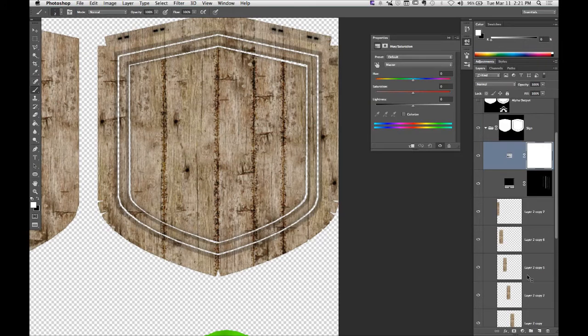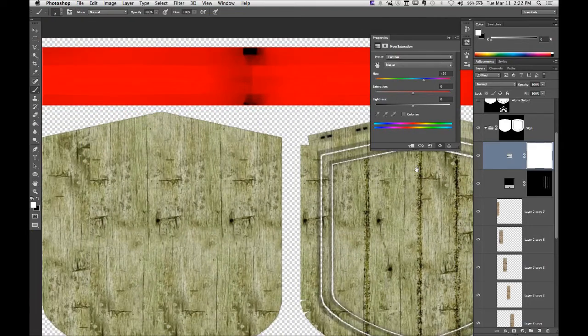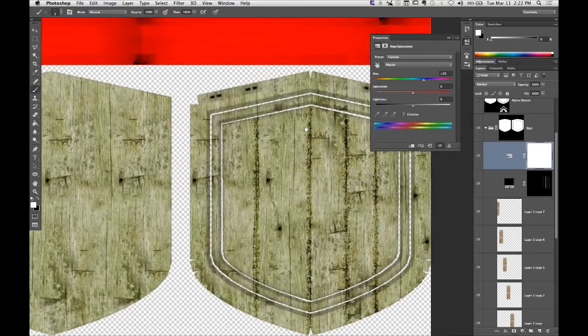Now notice the position of that adjustment layer. It's at the top of our folder hierarchy here. When you add an adjustment layer, you'll get this little properties panel. Here are the hues that we can adjust. You can see that as I change my hue slider, the colors are globally changing inside of that. The red and the green are staying where they are. Great way for us to globally tint things, which is pretty neat.